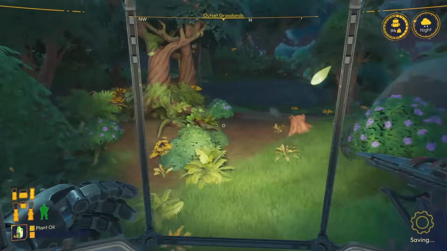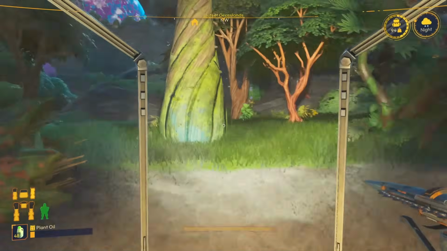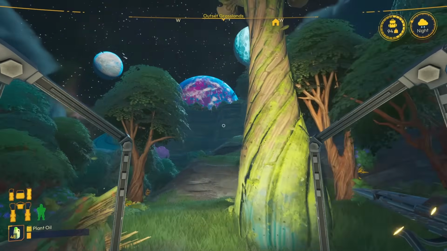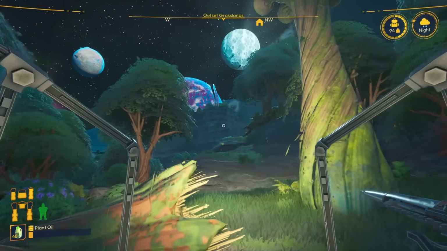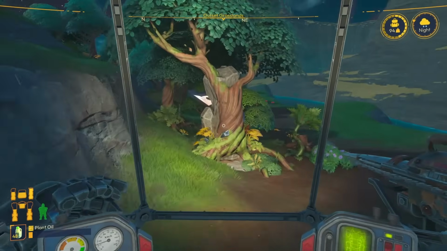Alright, so we'll carry on through this way. Can't really see anything up there. Anything important? You know, they always put important things up at the top of mountains. I don't know if that's something interesting up there. Maybe it's just a tree. Ah, more nickel in a tree.